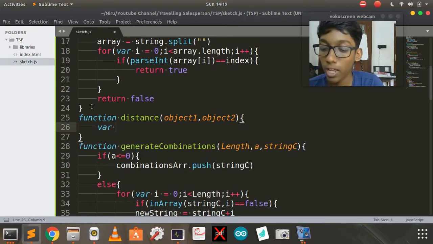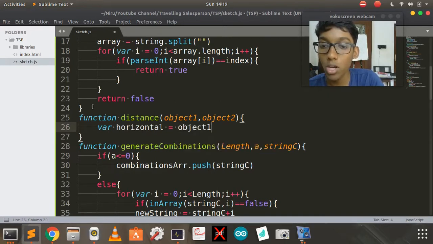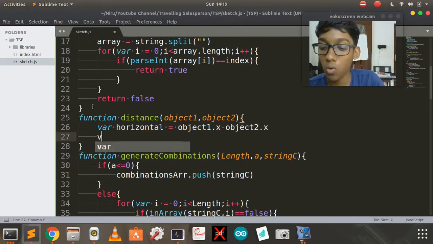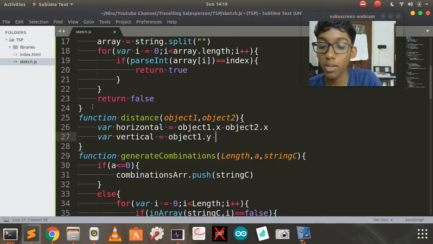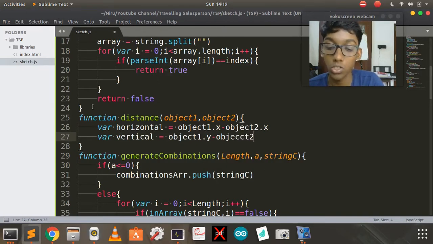Let's say var horizontal, yes, which will be equal to object 1 dot x minus object 2 dot x, and var vertical equal to object 1 dot y minus object 2 dot y. Yes, object 2 dot y, dude.